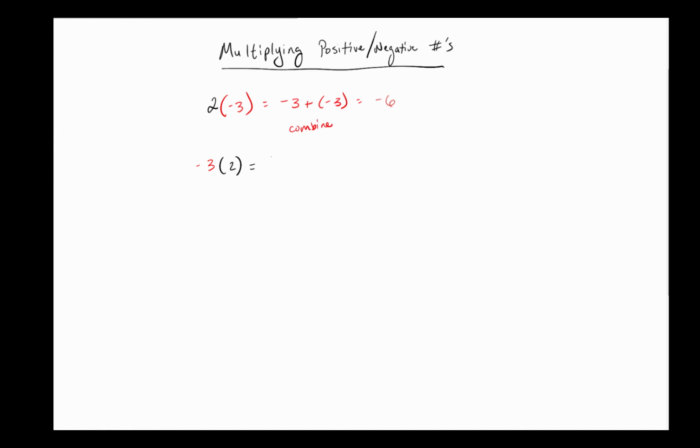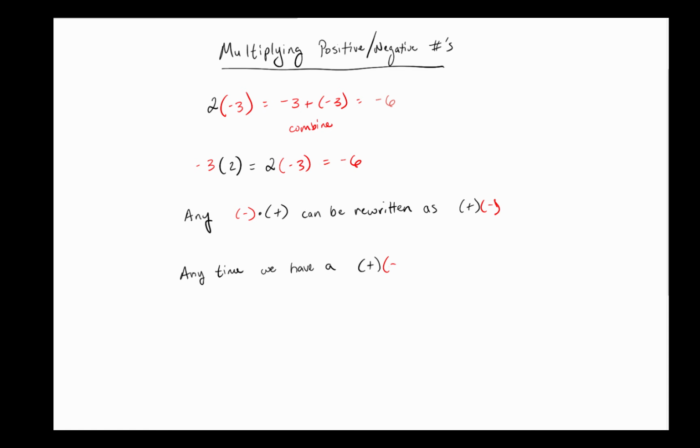Now, if I flip that around, well, I can just flip it right back around. So even if I have a negative times a positive, that's really just the same as my previous example. So in other words, if I ever have that negative in front, I can just rewrite it as being the second term. And the reason I want to do that is because then I'm just saying that I have, for example, in that first one, 2 positive groups of negative values, okay?